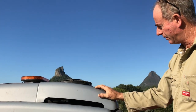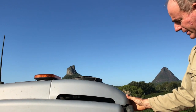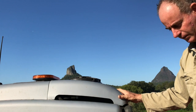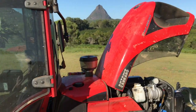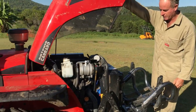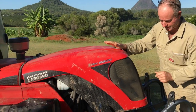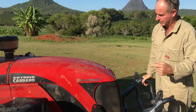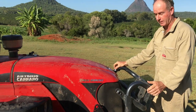When your air conditioner's not working, that's what it'll be. You can look in there and it might look clean, but it gets the dust build up inside the core, and that's what you need to do. So I just want to remind you that although it's well sealed and it's got all this good reversing system, in extreme conditions, which you're going to have with that mower especially, you're still going to have to go back to the air compressor.